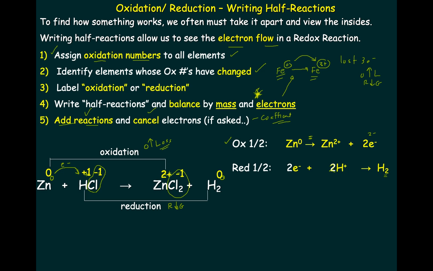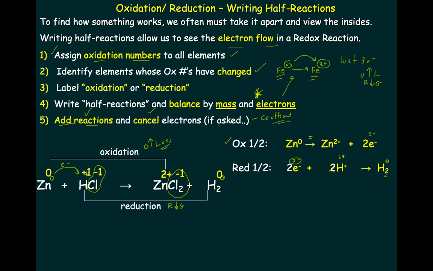All right, so hydrogen on the right side is going to have an oxidation number of 0. Now I'm going to have a 2 plus here, because I have 2 times plus 1. Okay, and the only way for me to make it equal 0 is if I add 2 electrons to the left. So down here is going to be your 2 minus.